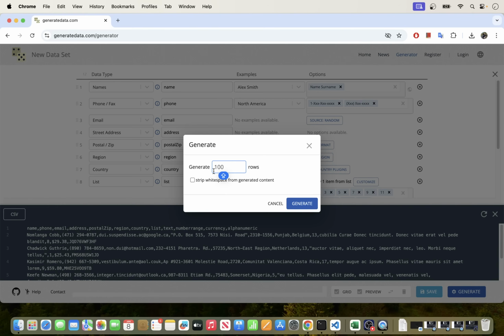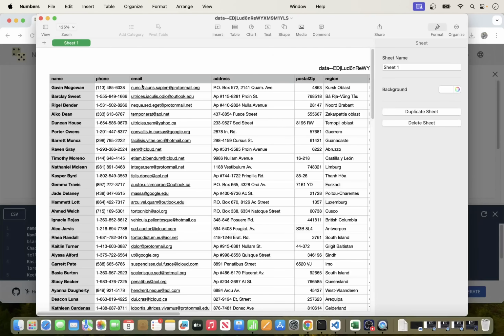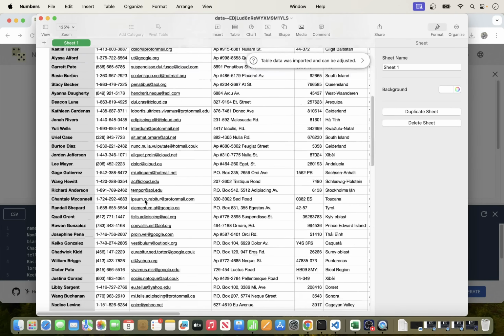I think by default it gives you 100, but you can increase this. Just hit generate, and it's going to generate the data for you. Now you can download this and use that file right here. So this is how the file that we just quickly generated looks.